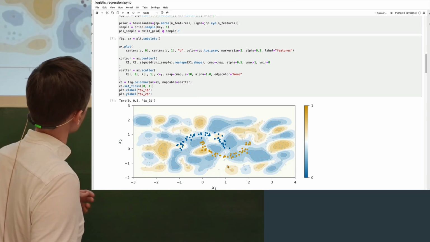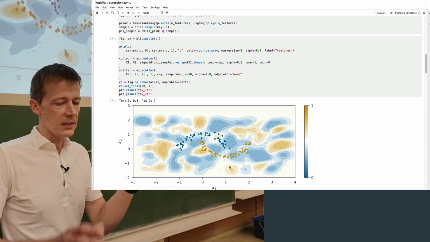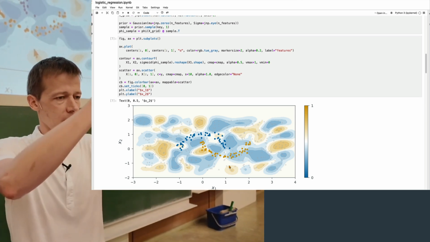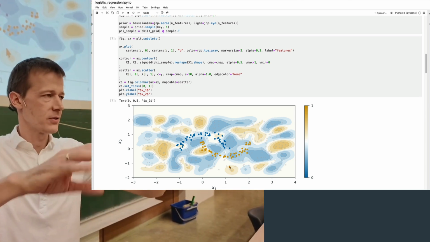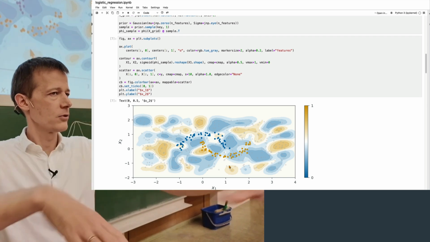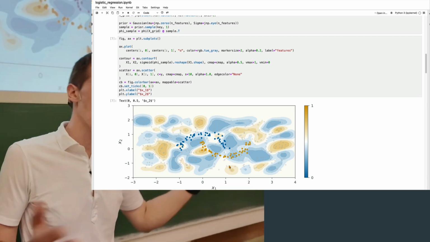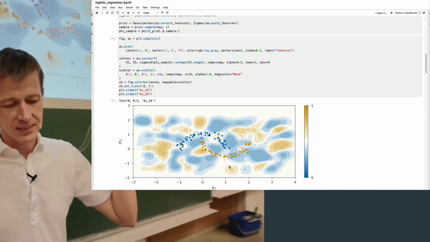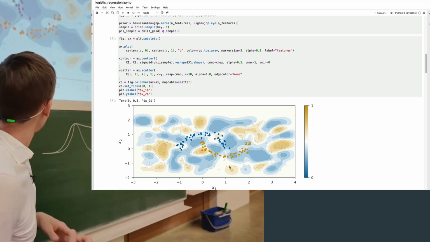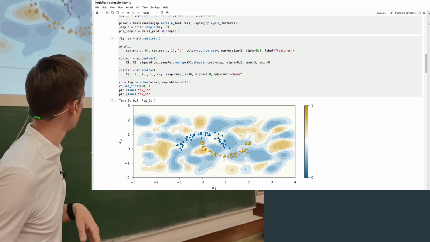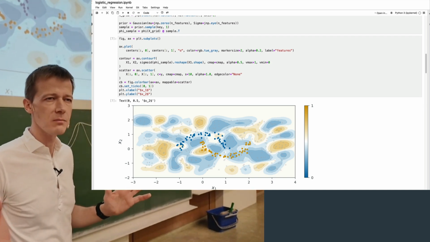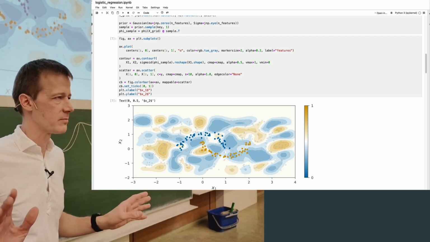Every gray dot is just a center of a feature. And then I'm using little bump-shaped features that actually are Gaussian functions, but it doesn't matter. They're just little Gaussian bumps. You can go into this code and replace the Gaussian bumps with some ReLU features if you like, or something else. By the way, doing that is, in some parts of the literature, called an extreme learning machine. Maybe you've heard of this before.